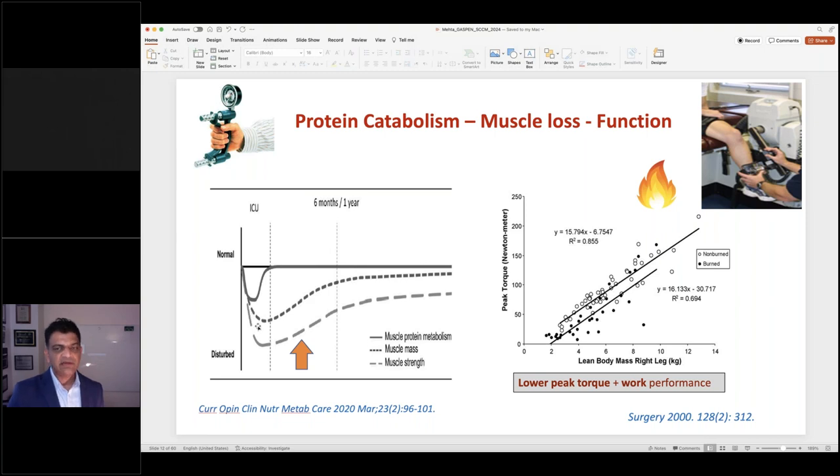But the impact of that catabolism or hypermetabolism or muscle loss is seen both in muscle mass, as shown in the dashed line in the middle, and then the other dashed line in the bottom, which is muscle strength. And it takes months up to a year for you to regain the muscle strength that you've lost during critical illness. And while these are data from burn injury patients, they are exaggerated and make an illustrative point, we see this in non-burn patients, maybe at a lower magnitude.